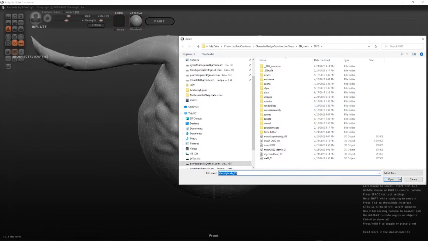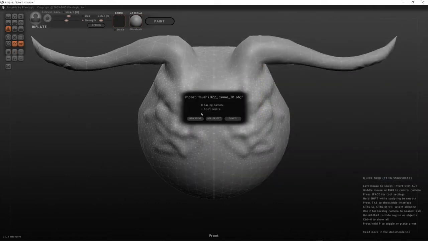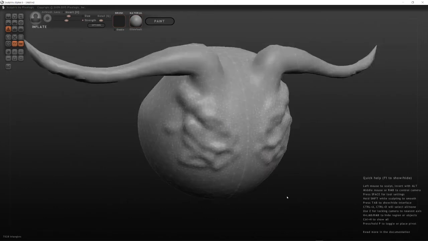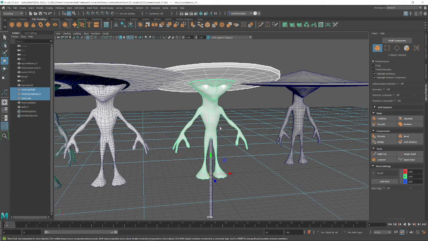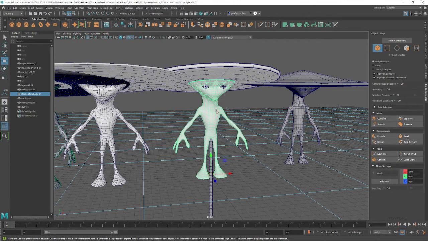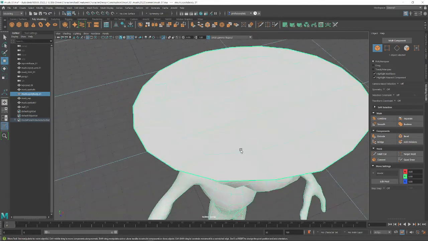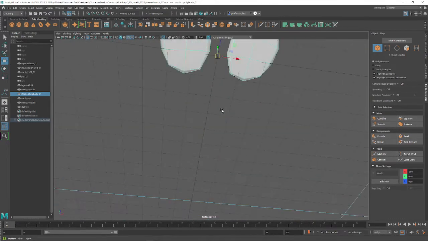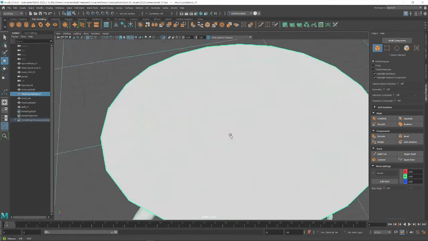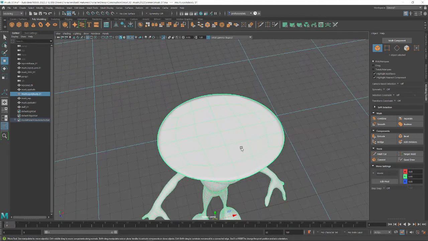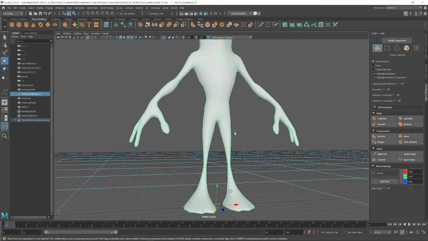What the heck? So go ahead and import, go back over and grab the low poly body demo, facing the camera, new scene. What the heck? It's still giving me the error. Why? Let's take a look. So let's isolate this guy. And it looks like it's definitely all quads to me. If I round it off, it rounds really nicely. Not sure.